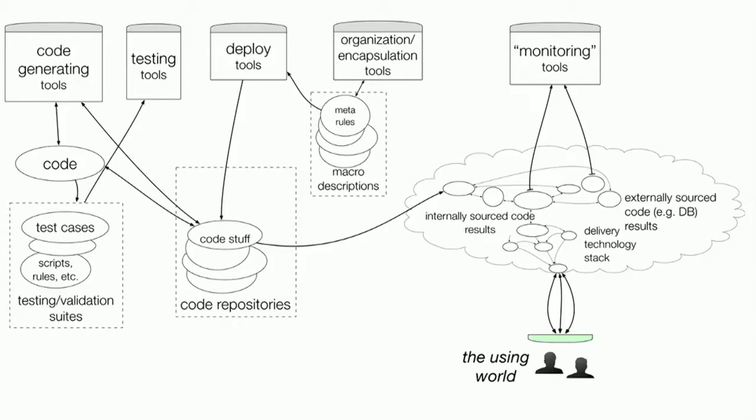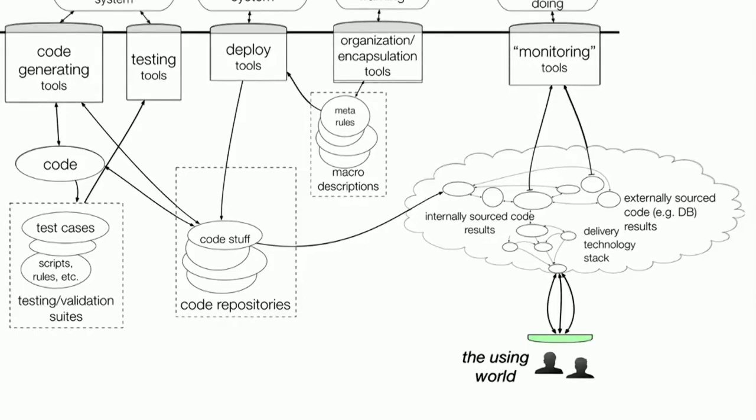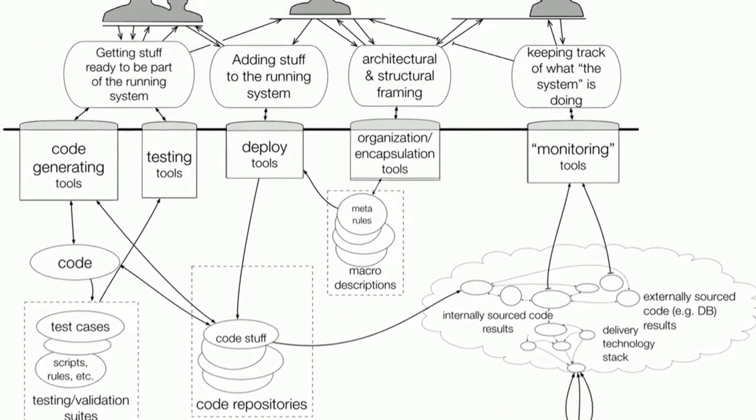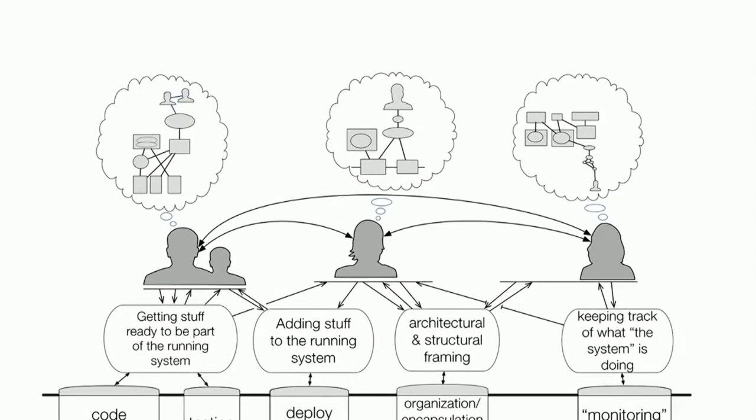But if we were to stay just with this, we won't be able to see where real work happens. So we're going to draw this line. This is a line that we call the line of representation, and let's play with this a little bit further. What we see here is you, all the people who are getting stuff ready to add to the system, to change the system. You're doing the architectural framing, you're doing monitoring, right? You're keeping track of what it's doing, how it's doing it, and what's going on with them.